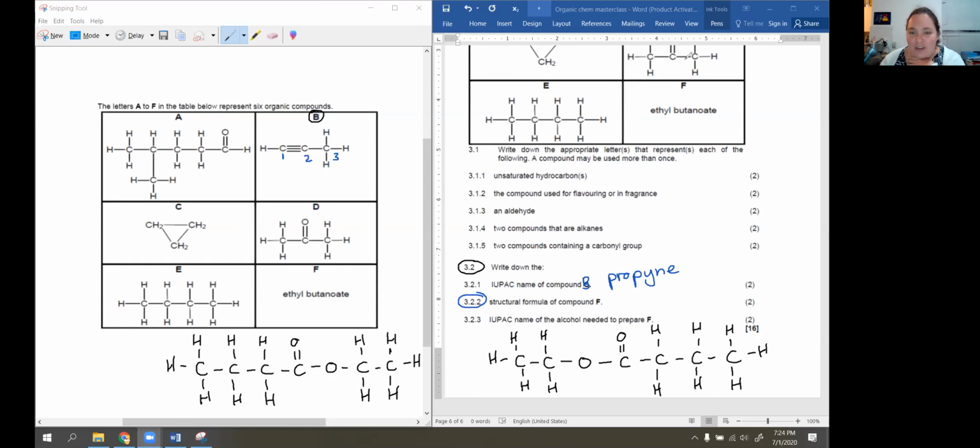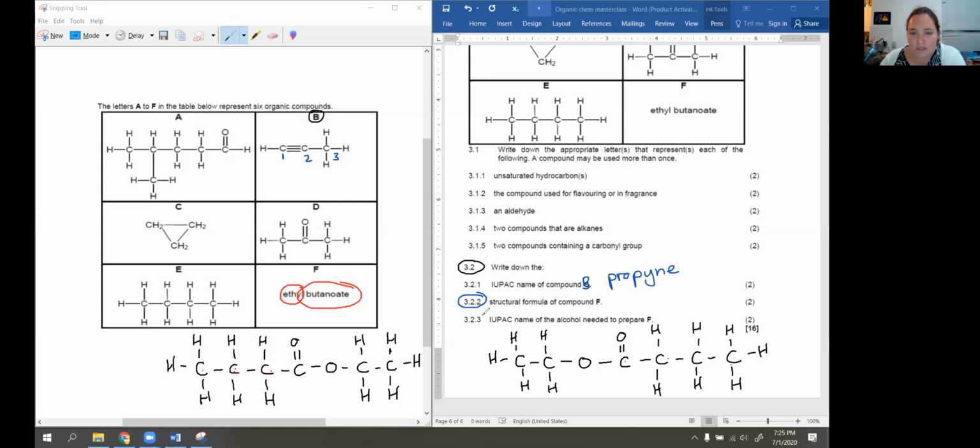So if I look at this now, I see that it is ethyl. So on the side of the O that you can see here, I need two carbons. That comes from the alcohol. Then on the other side, from the butanoic acid, there are one, two, three, four carbons. Please note you should not have this line through the oxygen. It just helps me with working out what I need to have.